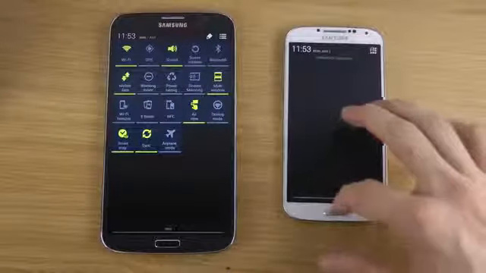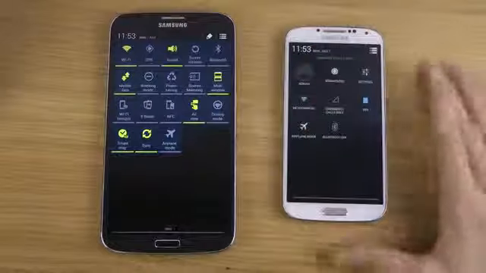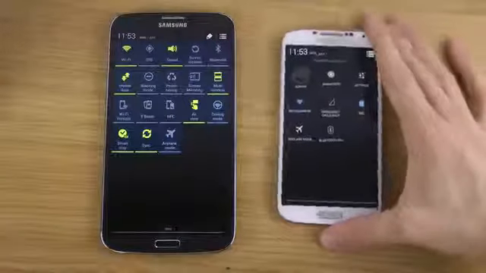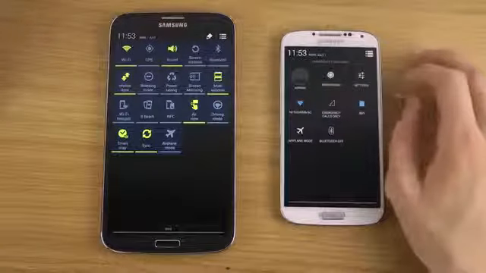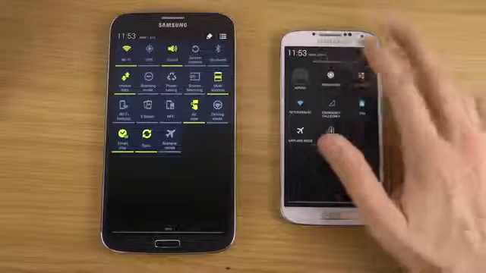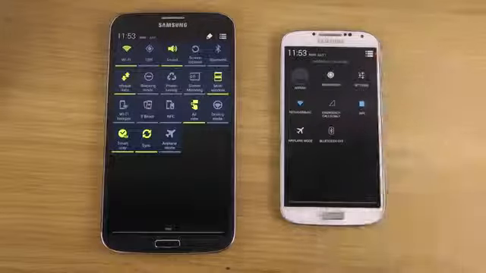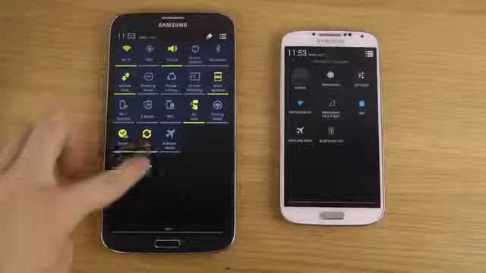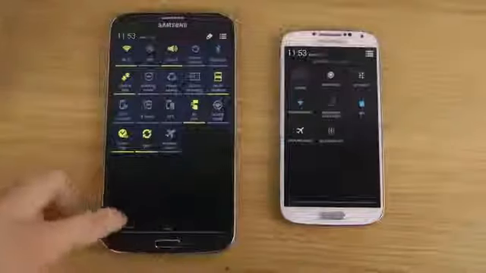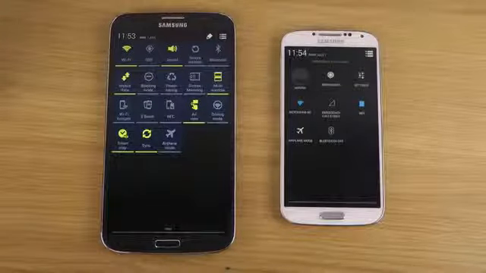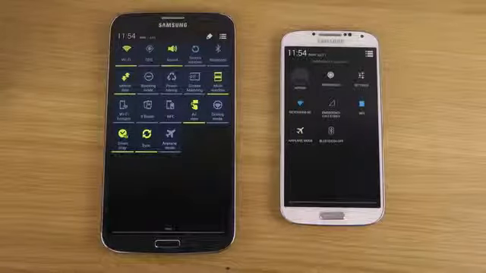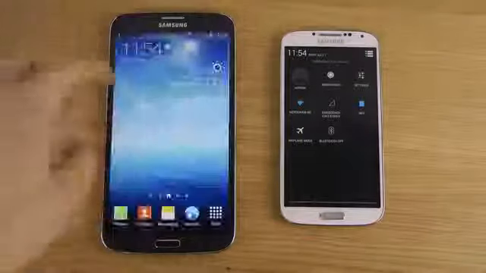You only get a few of these toggles, as you see when we go down like this. So you can see I have Wi-Fi, airplane mode, battery, and then the brightness slider, and then go into settings. But I really don't have even close to as many as I can have here on the Galaxy Mega, and you can have even more inside of the Samsung Galaxy S4, so that could be worth thinking about.